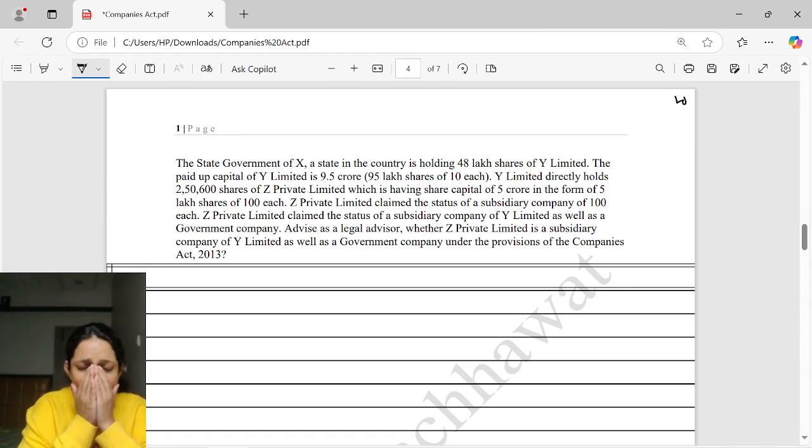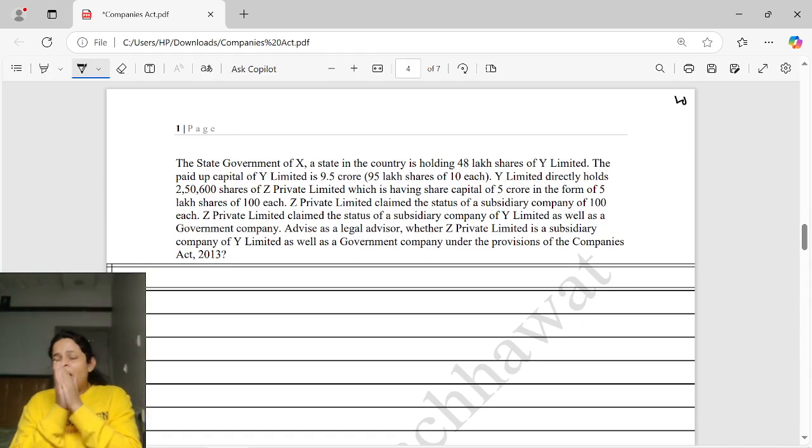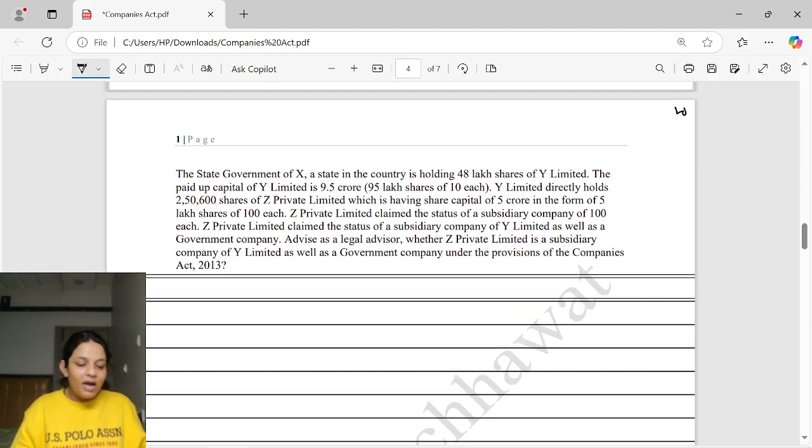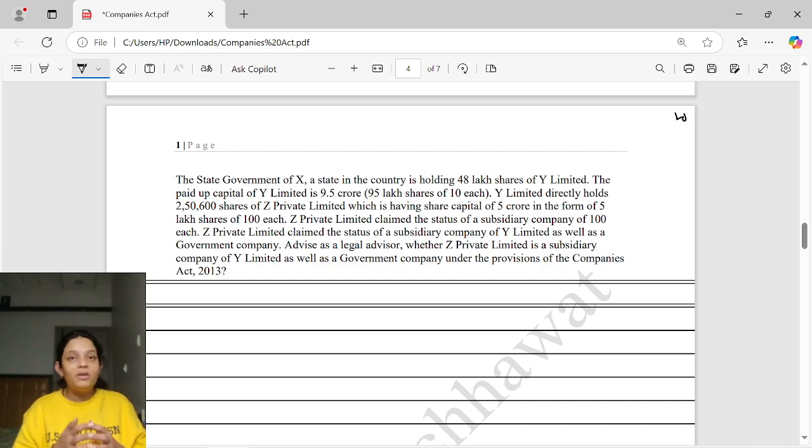If you will see, writing answers in Companies Act is taking more time than we had in partnership. In partnership, in half an hour, 4 answers were done. But we have just completed only 3 answers. So it takes a little longer. You have to be a little careful about the words also.